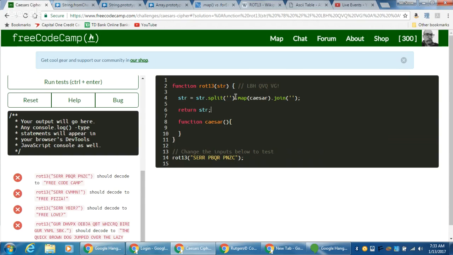So we split it, and then we map. As we map this function Caesar, what we're actually mapping is this new array that we have just split. Now we have an array instead of a string, with an S in our 0th position, then our first position is an E, and so on all the way down the line. The map function is going to start with this function Caesar. It's going to apply it to wherever we are in this array, and it's going to do that for every single one of these.